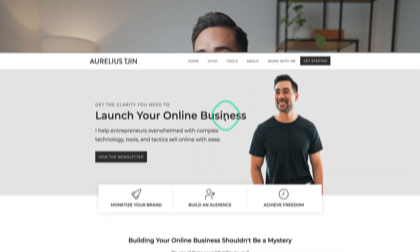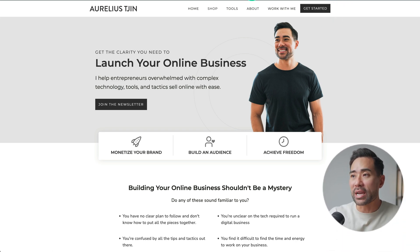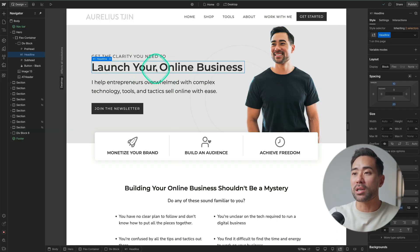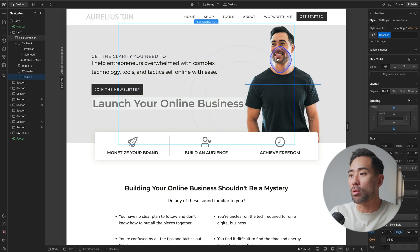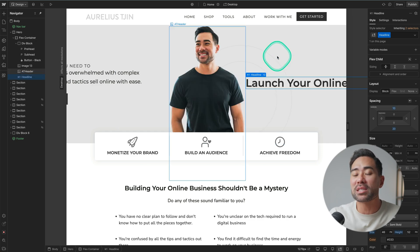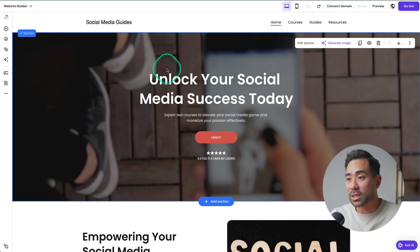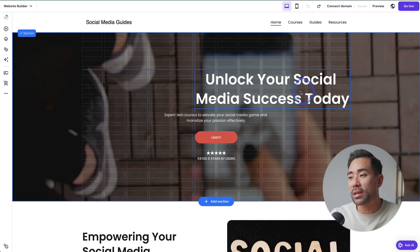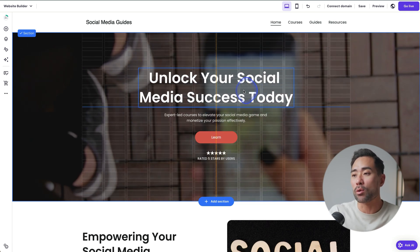For instance, with my personal website I'm using Webflow, and it's not as easy to edit. In the Webflow editor it's very technical — everything requires coding, you can't do things like drag and drop. So if I want to move something like 'launch your business' to the right side, it messes everything up. Whereas with Hostinger's website builder, I can just drag it right here — that's all it takes. What you see is what you get.